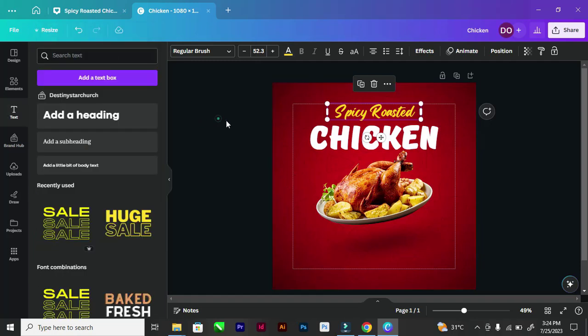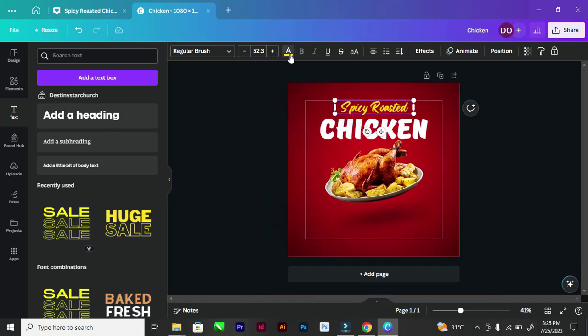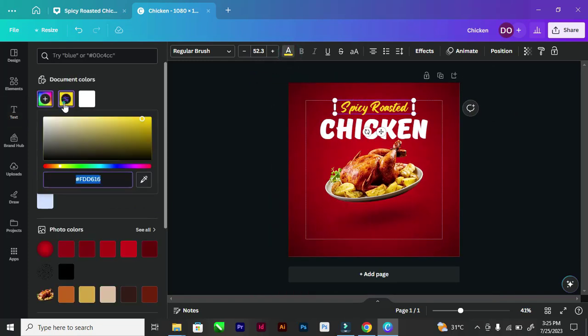I've selected a color and I like this yellow, but I think it's a little bit too dark for me. So I can go ahead and adjust it.